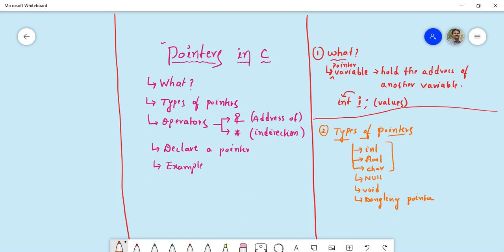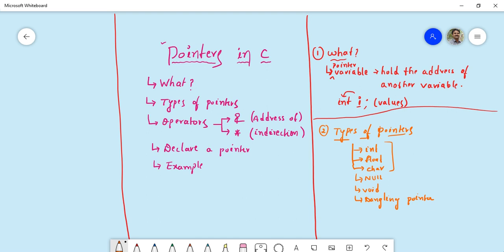These first three are the integer pointer, float pointer, and character pointer. All these are related to the fundamental data types, right? Other than this, you may have a doubt whether we have pointers related to only the fundamental data types. The answer is no.